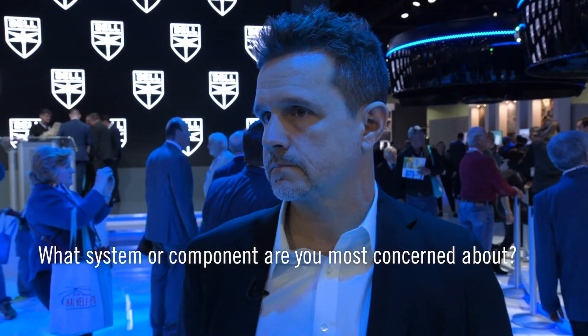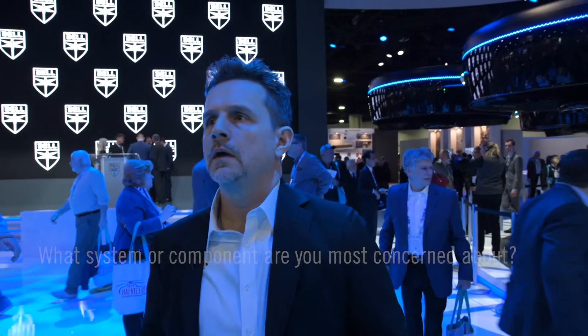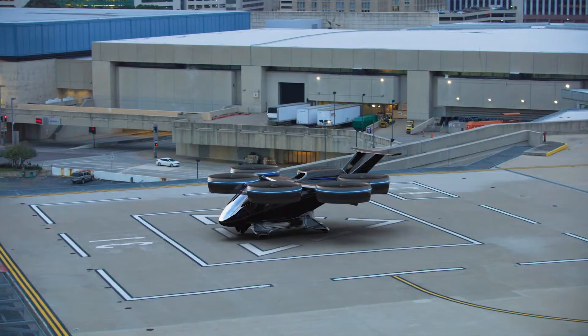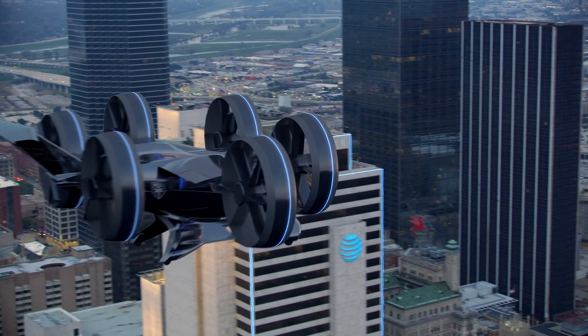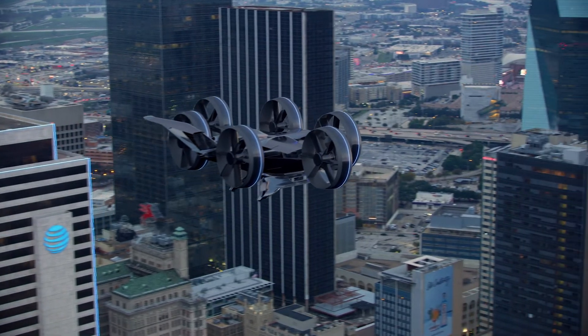And if you lose one fan? We would plan to be fine there. With distributed solutions, you don't get to just turn off one — you usually have to turn off the other one on the other side to get the aircraft balanced. The system component we're most concerned about is really the battery and motors, but not from a technology standpoint — our partners know how to deal with that technology. It's from the weight standpoint. As batteries and motors get lighter and lighter, more energy dense or power dense, that is going to be a great evolution in these vehicles — better emissions, longer range. Power electronics are heavy as well.